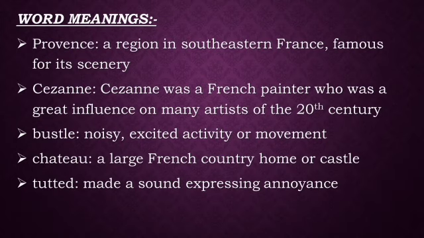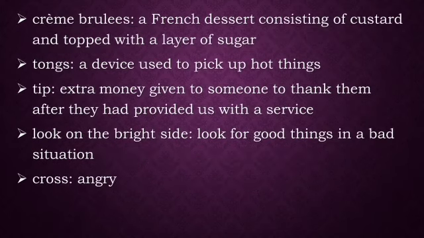Tutted, made a sound expressing annoyance. Crème brûlée, a French dessert consisting of custard and topped with a layer of sugar. Tongs, a device used to pick up hot things. Tip, extra money given to someone to thank them after they have provided us with a service. Looked on the bright side, look for good things in a bad situation.